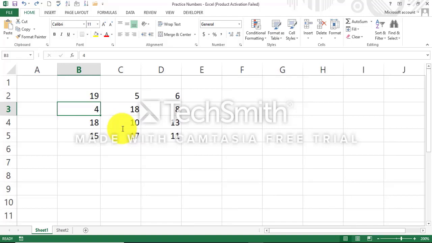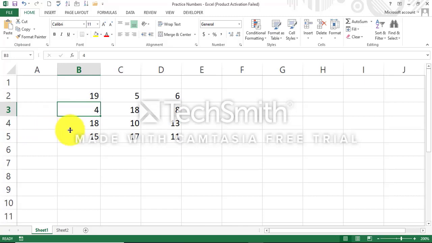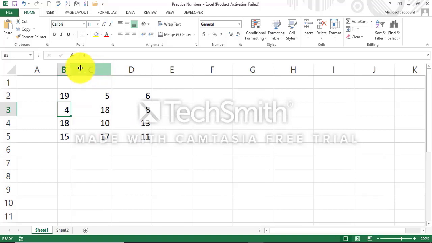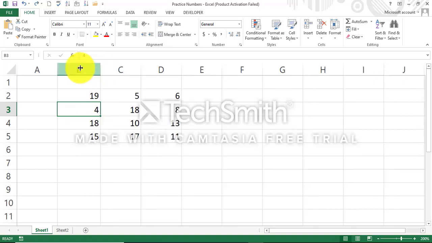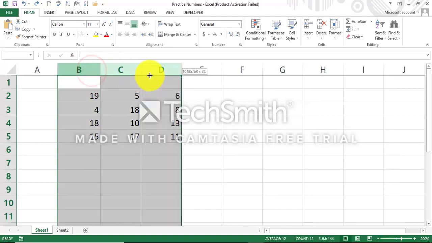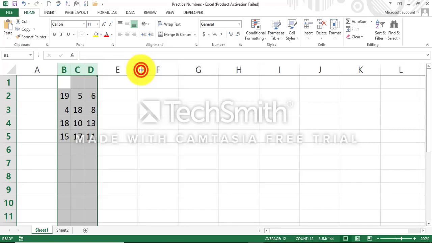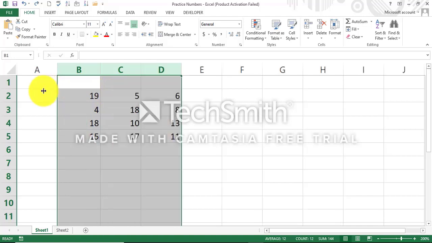If you wanted to, you can resize rows by doing the same thing, dragging up and down, or going up here to Format Row Height. To auto-fit cells to their contents, you can go up here and double-click on the border, and that automatically sizes that column. I'm going to do Control Z or undo to get it back to where we were. If you want to do multiple columns at the same time, you can highlight all of those, and then just on one of the cell borders, you can double-click, and it resizes those to fit their contents. Now, a lot of times I just like to keep it the default width, unless I have really long labels or if I'm doing something unique.